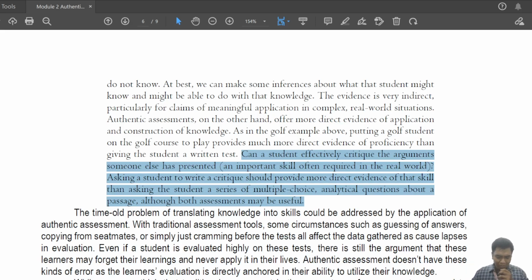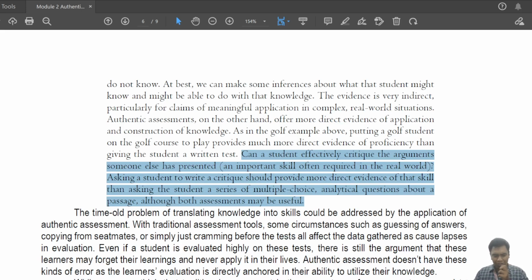Okay, if you want a student to show a particular skill that mas creative in nature, na mas open-ended, use authentic assessment. If your goal is to check the broadness of knowledge, you may also use authentic assessment or you may use traditional assessment.